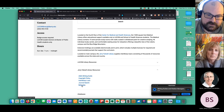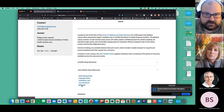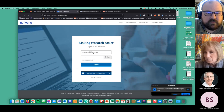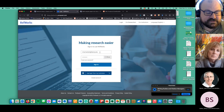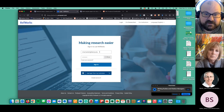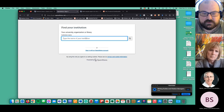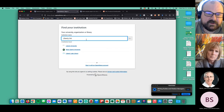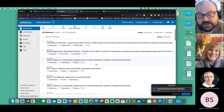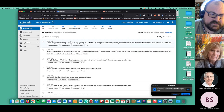The other thing I want to point out is RefWorks. I've talked about this before — if you're interested, I've done a video just on RefWorks that's on the LibGuide. This link goes to the login for RefWorks, and you have access to it because Liberty University purchases access for you. This is not a free resource, but you have it through your Liberty access. They've changed the way they do this a little bit — we now use Open Athens. If you're doing this from off campus, you look up Liberty University and you'll find it there.